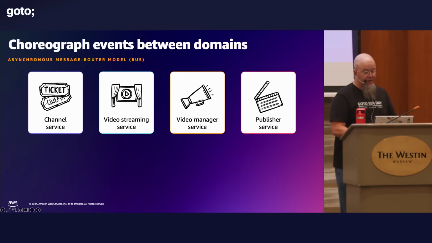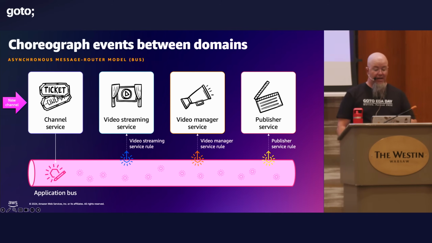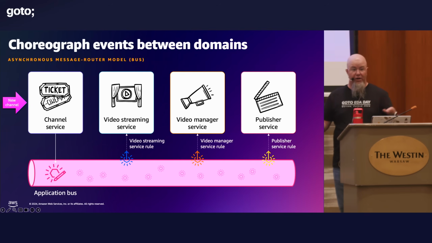You can look at it at the router model, and you could say, hey, I got a new channel. All right, I'm going to drop an event into the event bus, and then each one of you writes a rule. If you want to know, then let me know, right? And so that's how it works.